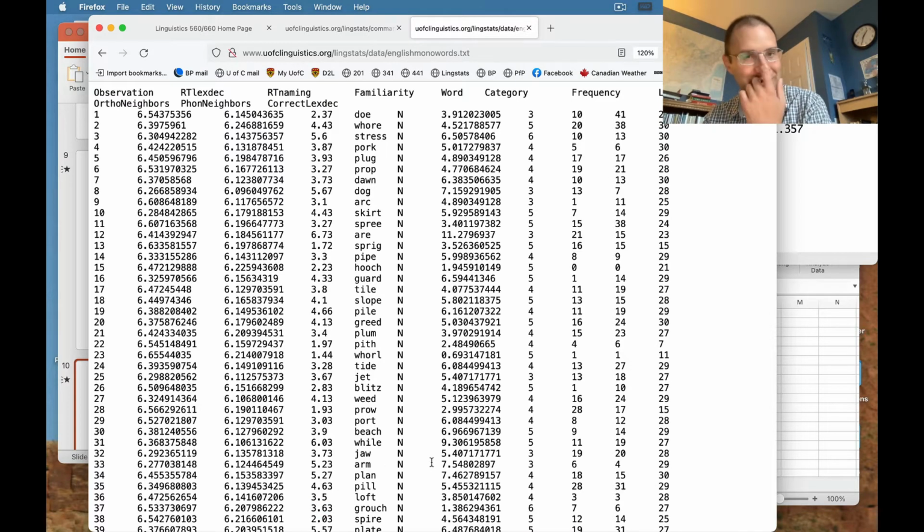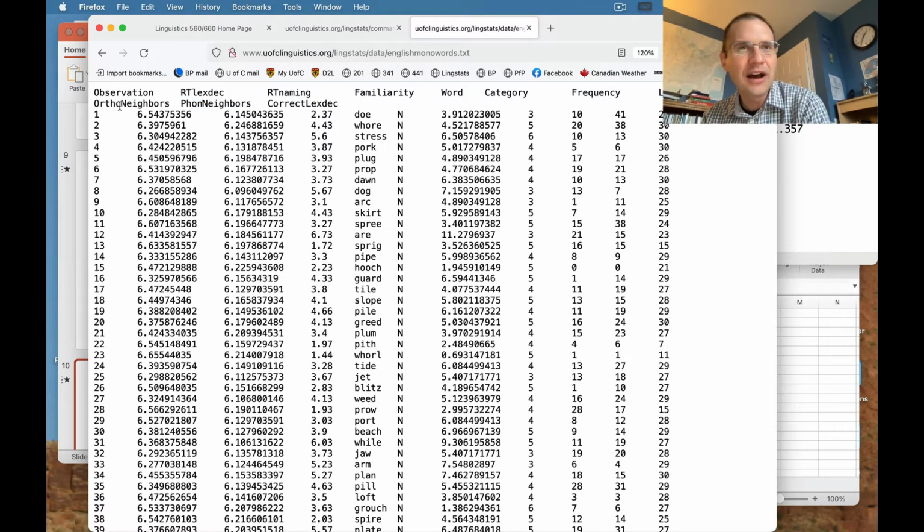Okay, so anyways, without much further ado, there's also a count of the letters in each word. Oh, and then neighbors, right? So this is kind of important. This is more important, I guess, for understanding how people process words than it is for statistical purposes per se. But hey, this is a statistics class for linguists, so this is what we're going to learn. So there are two measures of neighbors, or how many neighbors a word has in its neighborhood.